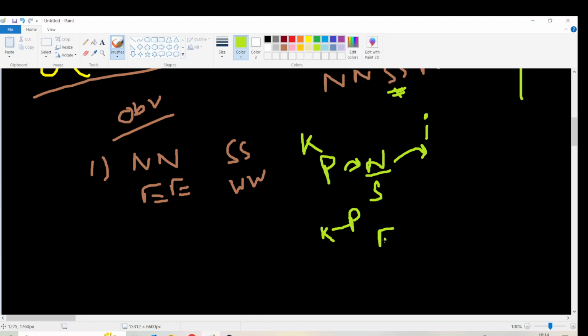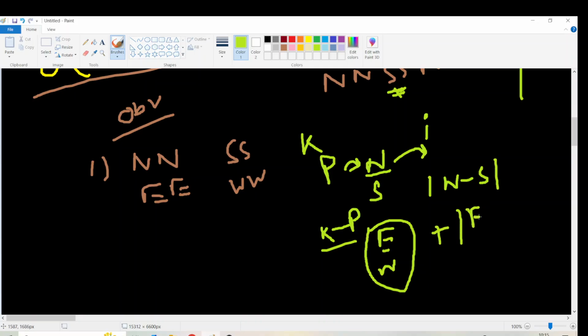Similarly, we have east and west. We are solving this separately. So we will take the minimum of east and west, and let's say that our minimum is east. So we'll change k minus p easts to k minus p wests. And after that our desired answer will be the difference between the total number of norths and total number of souths, and the difference between the total number of east and west. That will be our desired answer.